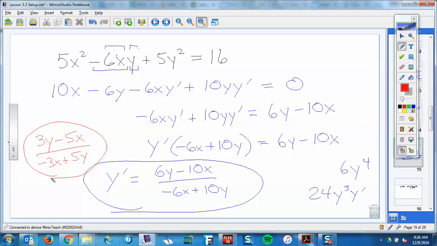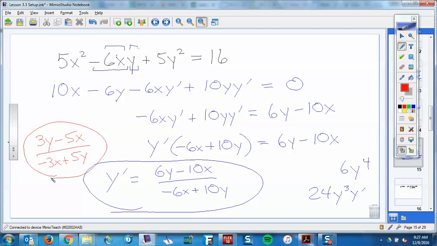Okay? So this is called implicit differentiation. You're probably going to have 2 or at the most 3 of those out of the 10. Probably not 3, probably 2 at the most. So you can actually get 8 out of 10 without even getting these right. But these aren't that bad. They're not, and we can make them messier, but we're not going to make them a whole lot messier.